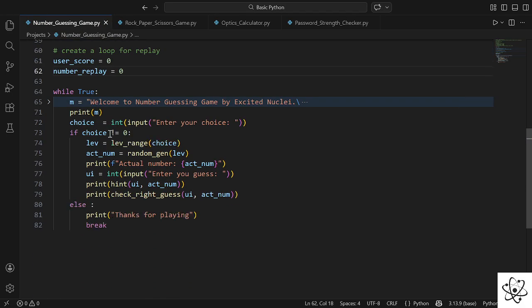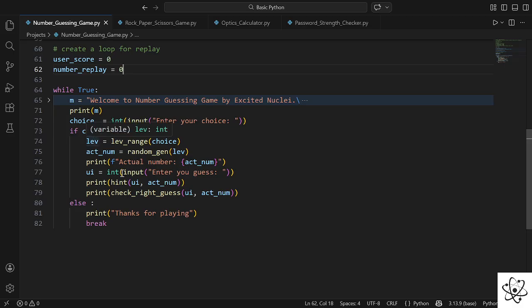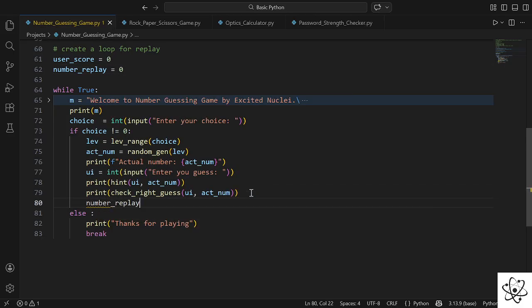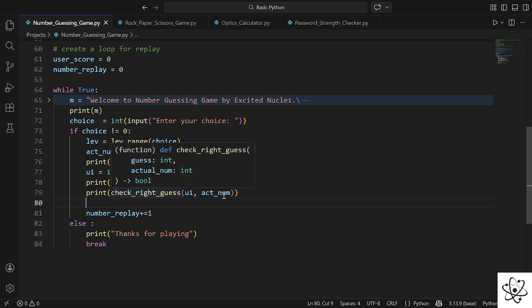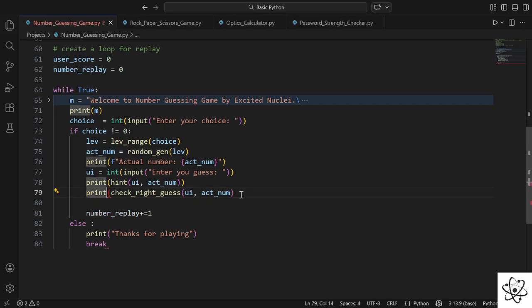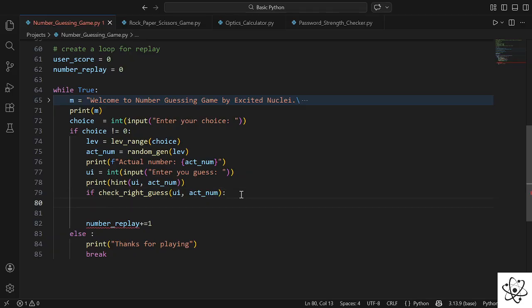So these are the two variables that we are going to make, and every time we are going to update number replay equal to 1. Basically we are going to update the score, and rather than using this, if right guess, then score is equal to 1.